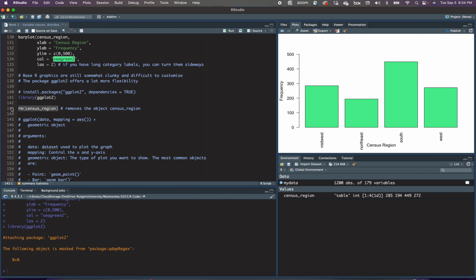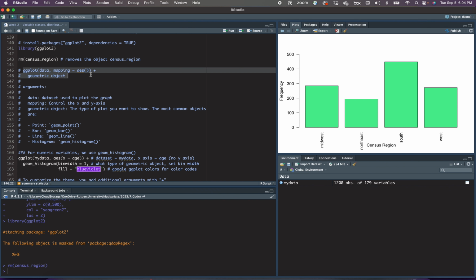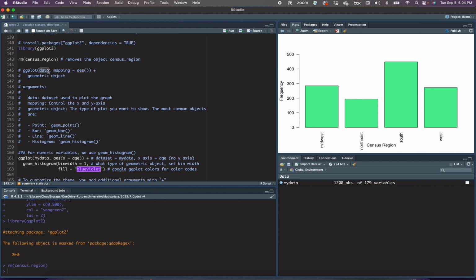And we're going to get rid of this object here. And so this is how the function ggplot is set up. This is kind of the structure of the ggplot. ggplot is your function. Data is going to be whatever you're feeding it, usually your data set or variable.